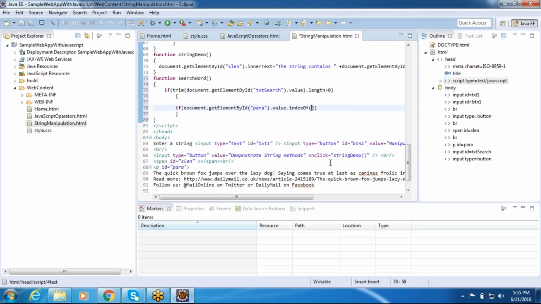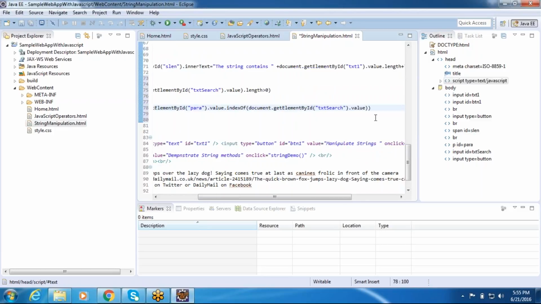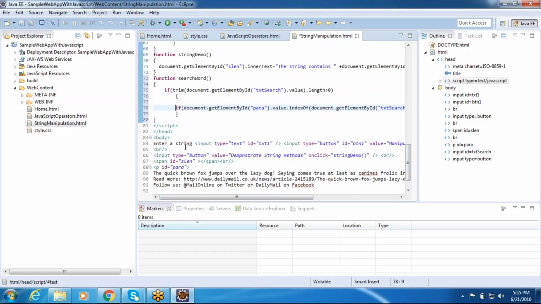We can simply print it. So with an alert, you can show where exactly it's occurring. In the place of if, you can put an alert. With alert you can show where exactly the first time it is occurring.